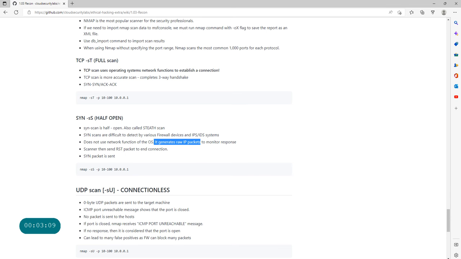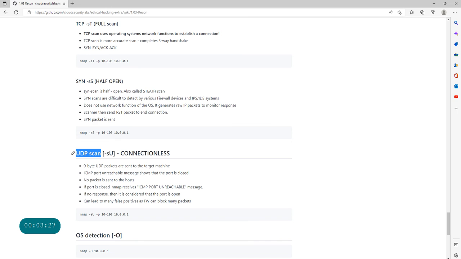And if it gets a response, like the SYN-ACK response, then it does not send the last ACK packet, it just resets the connection. And the scan would look something like this: Nmap, instead of -sT, we have -sS.